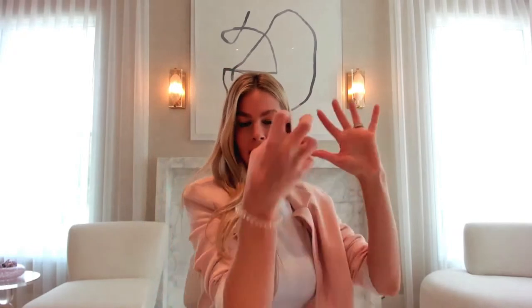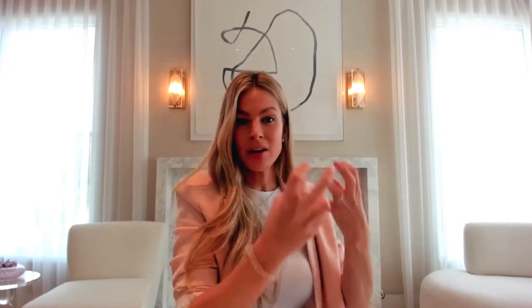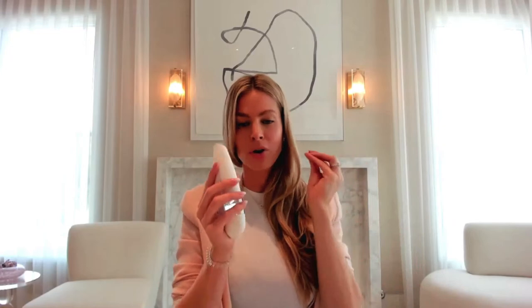There was a girl backstage at the Christian Siriano show — her name's Yaw, you'd probably recognize her, gorgeous with beautiful ebony skin — who had a lot of milia under her eye area. I did one treatment. She'd done lasers, done everything, and after just one treatment she asked if she could keep the tool. It got rid of probably 60–65% of her milia in one treatment, because that compacted dead skin lipid can be really hard to unpack, but this gently suctions everything out just like a professional hydrofacial, allowing your skin to release everything it holds on to if you're not manually helping it through the exfoliation process.